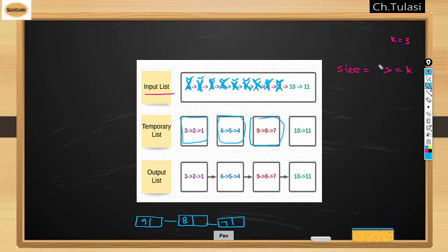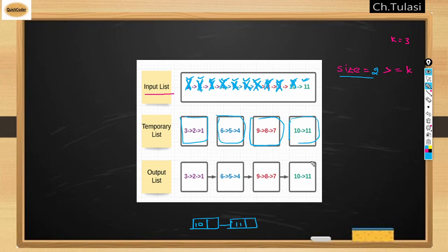And again 5 minus 3 is 2. Is 2 greater than or equal to 3? No. What I am doing is taking the temporary list again. But first of all, I will go to 10 and create a node with value 10, and I will delete this. And again I will go up to size only. So first iteration over, second iteration. No, I will not add at the beginning. Now I will add at the end. 11 is added.